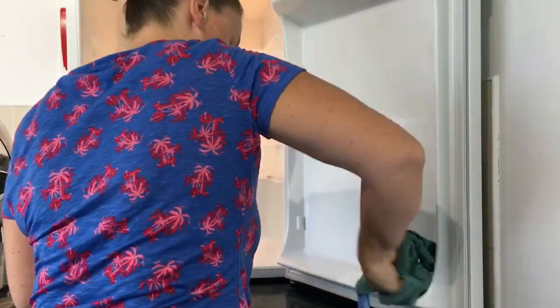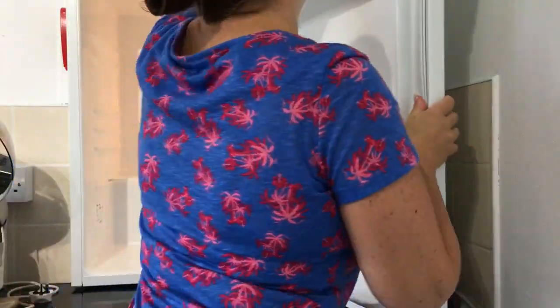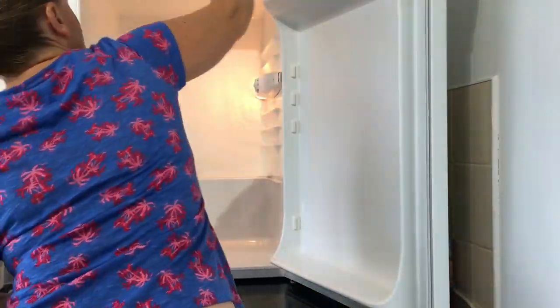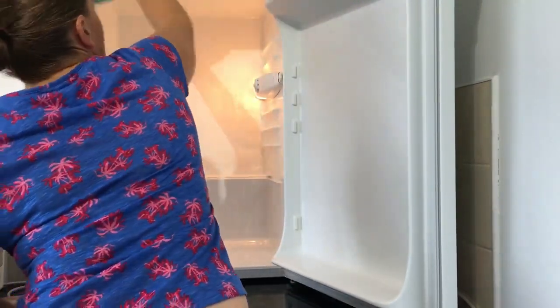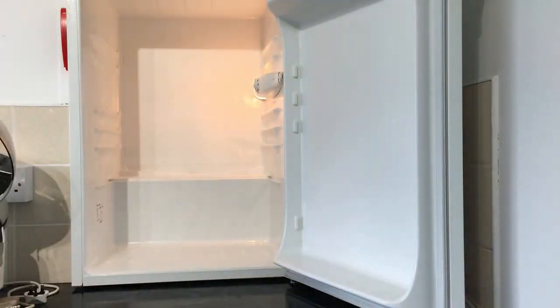As you've seen, I have emptied the fridge. I've put the glass into the dishwasher. Please, if you're going to wash it in the dishwasher, make sure that the top arm is not going to smack into the glass. So I have removed the top drawer in the dishwasher and put them in gently. I've only put them in an hour wash.